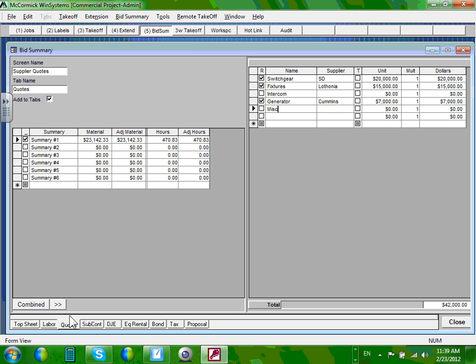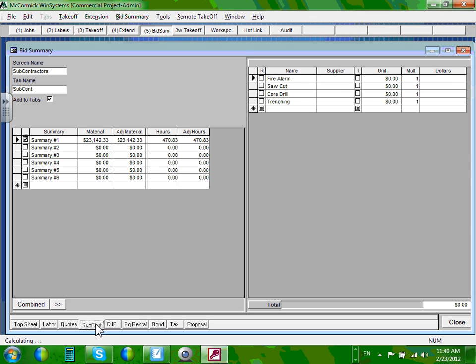All right, so we have the quotes. Let's go from the quotes. Now, can you guys see what the T is? If you need to tax it, let's assume add tax to it. We're assuming that we got that lump sum value with tax, of course. So it's going to cost us total taxed. Okay, let's go to the subcontractors.